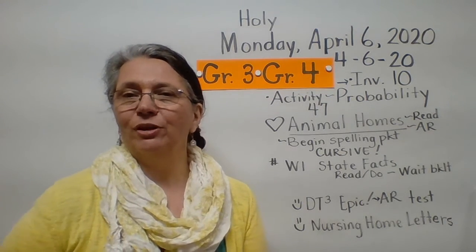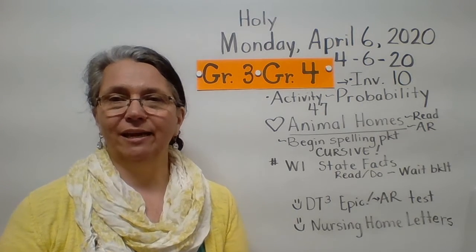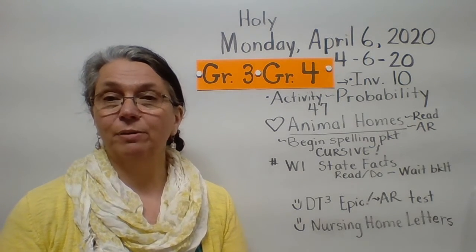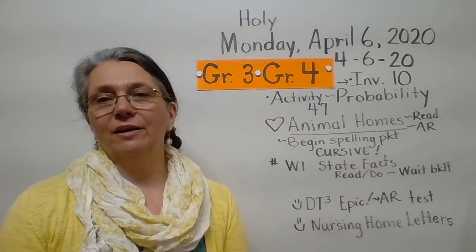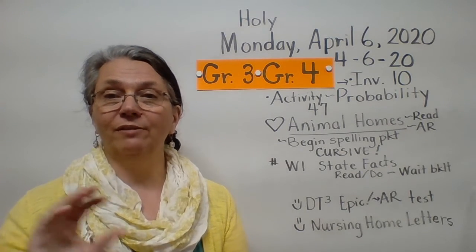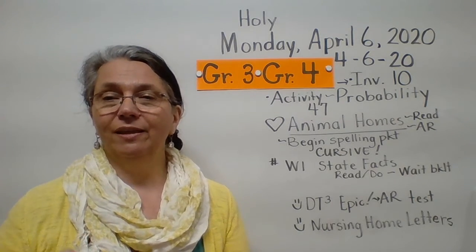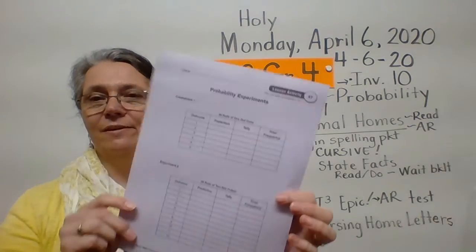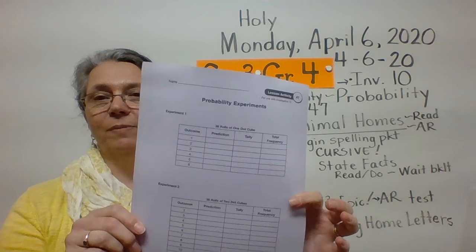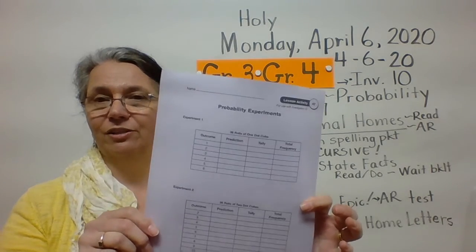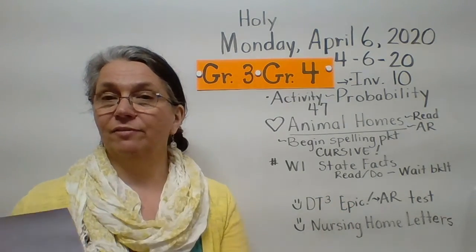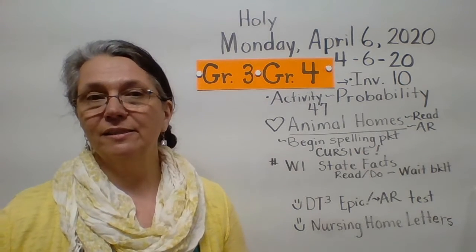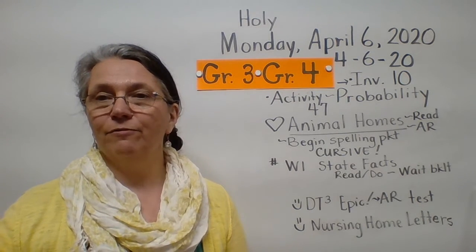First of all, we're going to go through some of our math items. It's not necessarily that I'm going to go through them with you, but you might want to have your math binder just to take a look at the pages. You'll have the one answer sheet page, which I wrote Investigation 10 over the top. And then I'm pretty sure that I gave you a worksheet page, Lesson Activity 47. So that should have been right after that, and I believe you have that in your binder as well. That's the thing that you'd want to look at for that, okay?